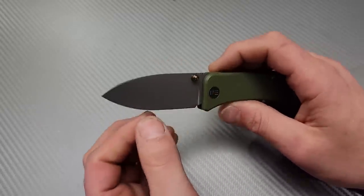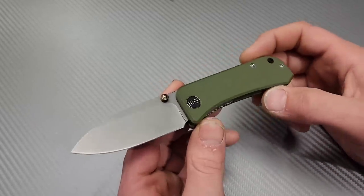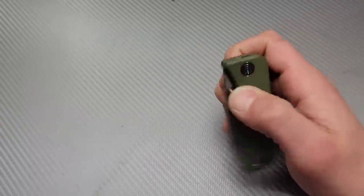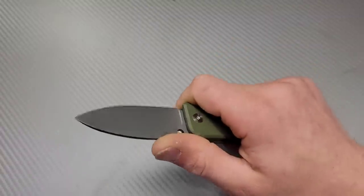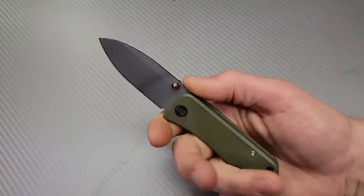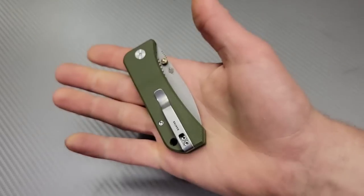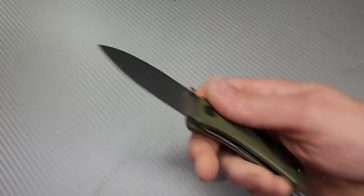Starting this list off, this knife is over $100 — $108 to be exact, at least that's what I found them for. So it's not technically on this list, but I did open up with it and it is a great example of a great all-around EDC knife. I do have the review coming soon. This is the Wii Banter.